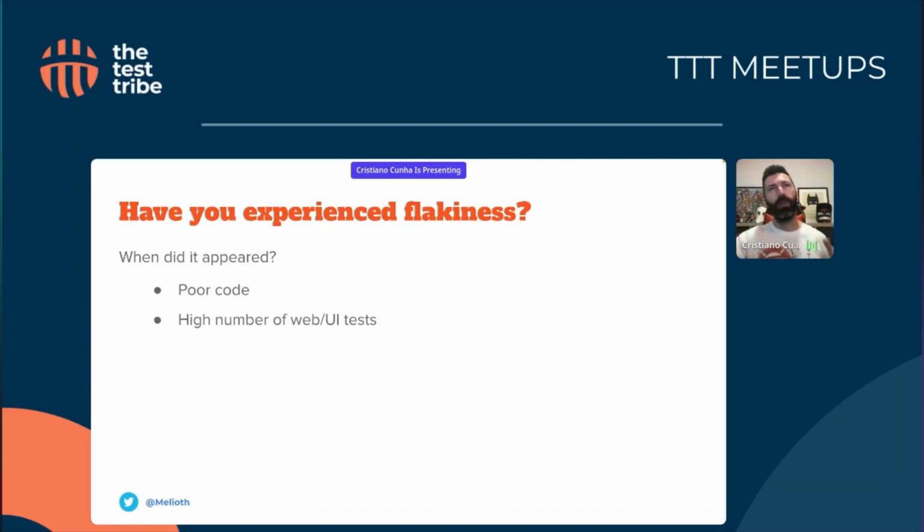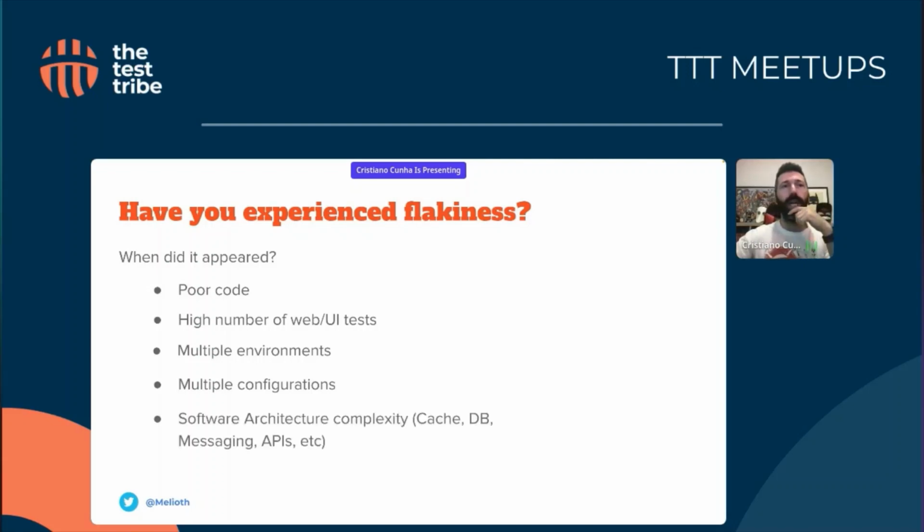But again, remember, I don't want to tag that flakiness to the tests. The flakiness happens when we have multiple environments. And sometimes it's because we have, I don't know, multiple configurations. Are they applied in the same way? Do we have environments that have networking issues or not? Are we able to reach all of the services that are installed there? We will dive a little bit more into this. And well, the multiple configurations I already talked about, and also the architecture complexity.